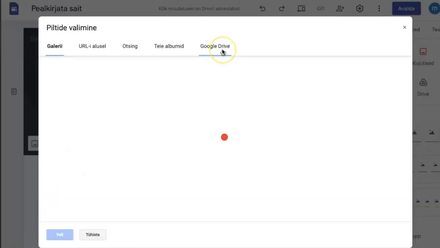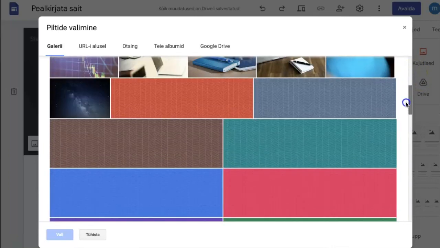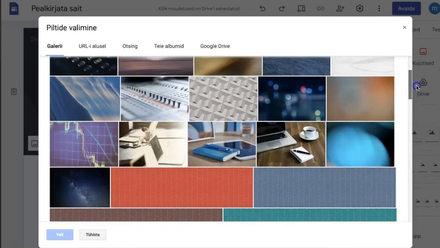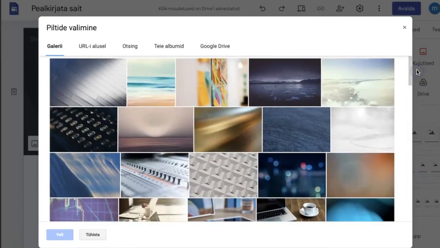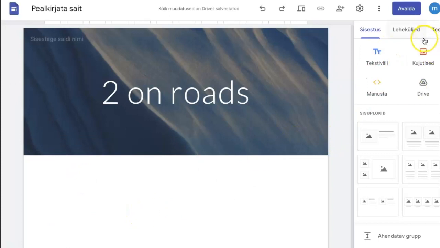We will have a lesson about usage rights when we speak about which pictures you can use or cannot use. But right now just take from here. Don't take from the internet, because we will speak about the usage rights, and you don't know it right now. Okay, for example, I like this. Now we need to put all elements here.